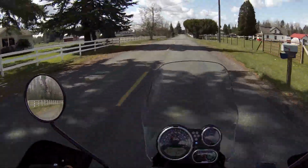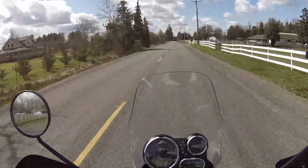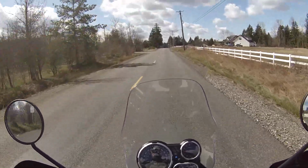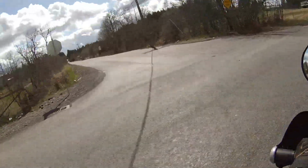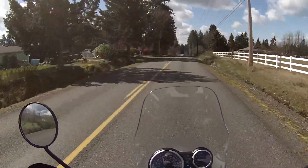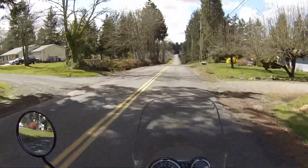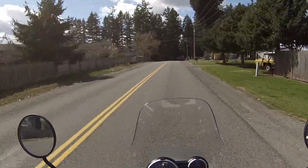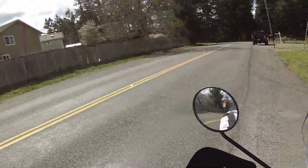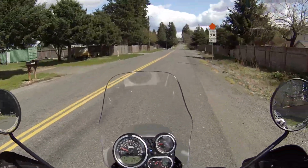I don't know if I want to do gravel roads yet. I've never ridden a gravel road. We are at 45 miles. Fishing boats. Because I don't know the speed limit of this road, I am not going to deal with it. Wow, really? That was embarrassing.